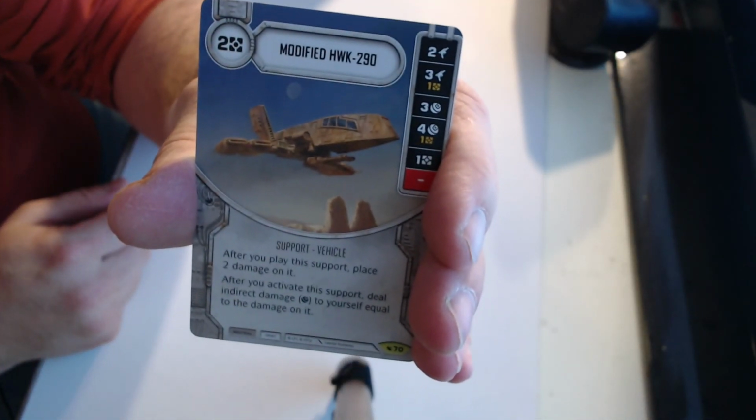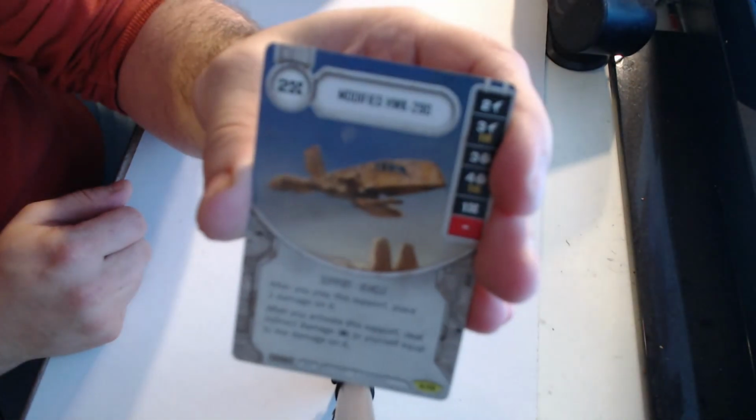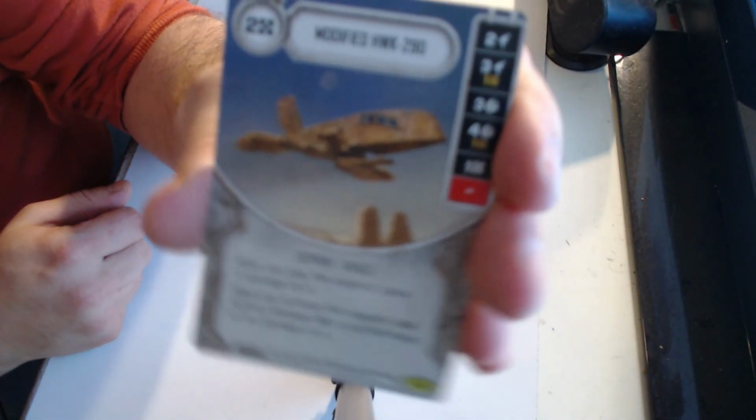All right, there we go. There's a modified Hawk 290. Pulled one of these earlier. This is a key card in the Rose and Finn deck. So it starts out with 2 damage on it, and whenever you activate it, you take as much damage as is on the card. So after you play the support, place 2 damage on it. After you activate it, deal indirect damage to yourself equal to the damage on it.